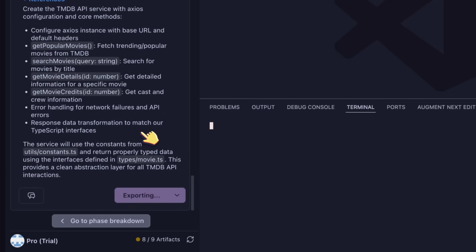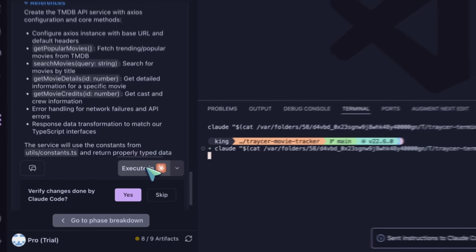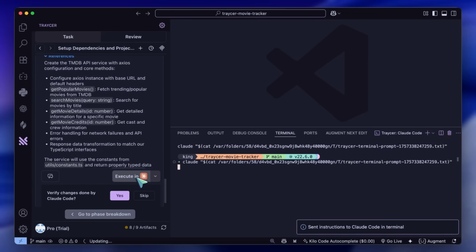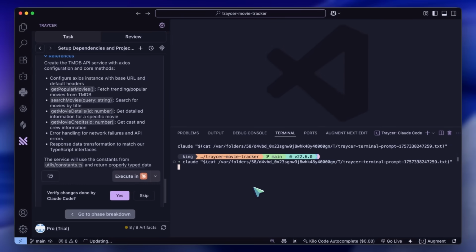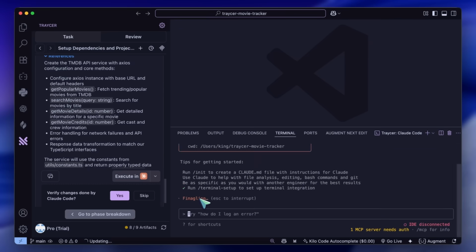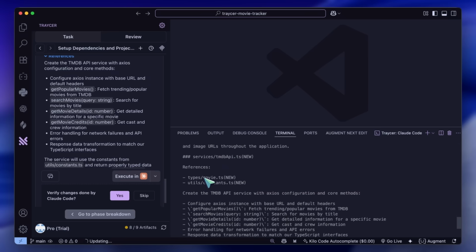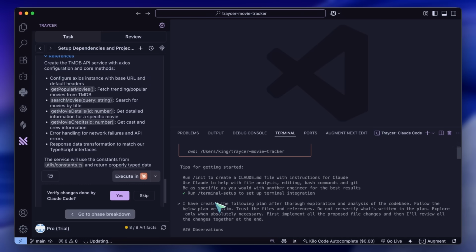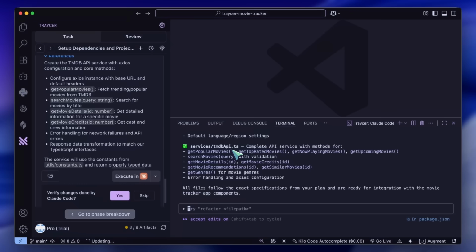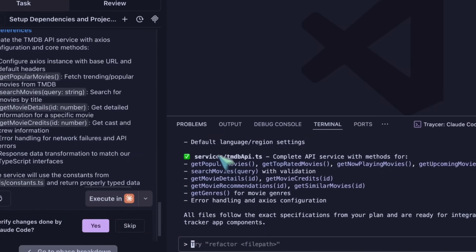You can see Cursor and Claude Code right in the handoff options, and you can add others like Cline or RooCode if you want. I'll go with Claude Code here since most of you use it. Now, we can go ahead and just hit the Execute in Claude Code button, and it will prompt Claude Code automatically without any manual intervention to get this done. Now, you can see that it is giving the details about what changes it made.